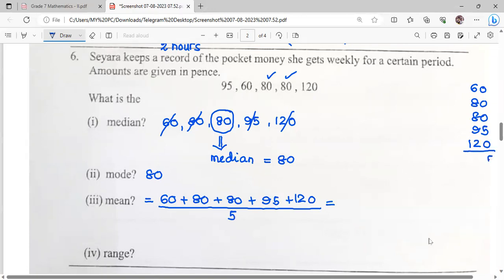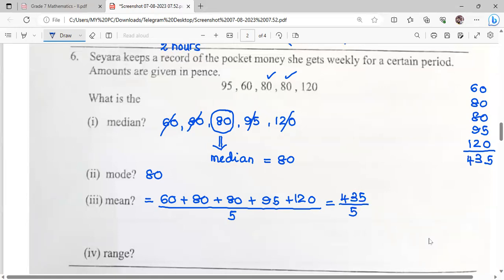So here it gives me 5. So 8 and 8, it is 16. 16 and 6, it is 22. And 22 plus 9, it is 31. 31 plus 2, it is 33. And I write 3 here. That remainder 3 I add with 1, it becomes 4. So then my answer is 435 divided by 5.